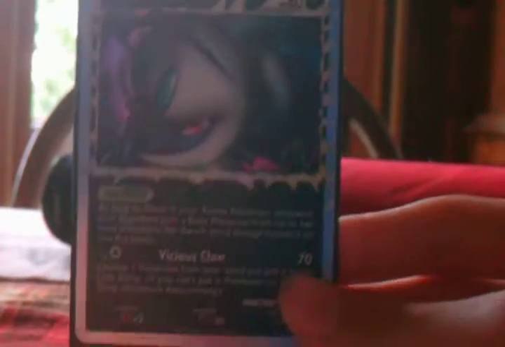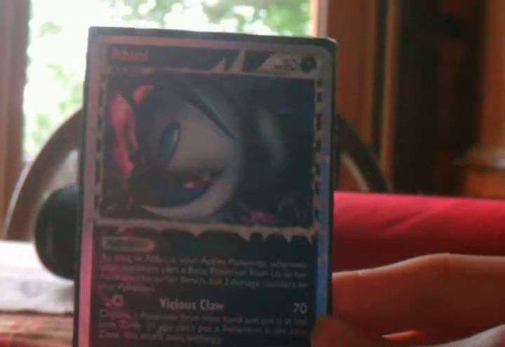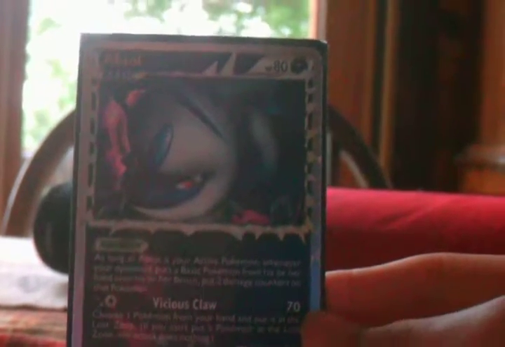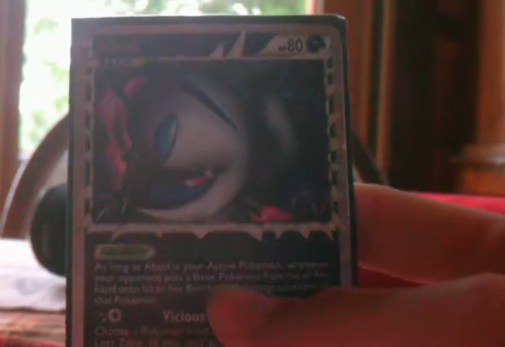Here we have an Absol Prime. This is my first Prime I pulled out of a Triumphant pack, the same day they were released as well. So, I like this one. I cherish this kind of a lot, and I put it in a black case because it's also a dark type. The only one I have.